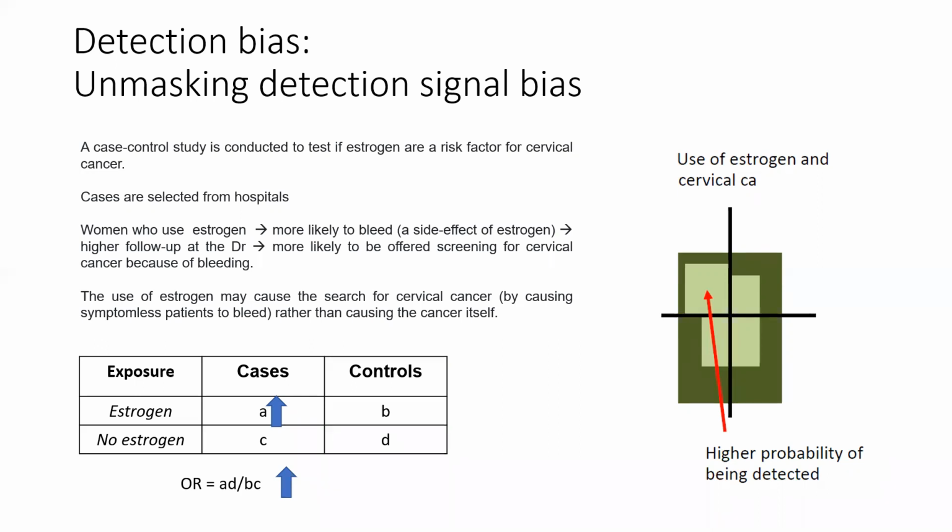Yes, but in this case, for example, if we consider screening as a confounder and we account for it, will the problem be solved? Here, because we're talking about case control, we're talking about selecting individuals. The way I'm selecting my cases, I'm taking people from the hospital who are going for cervical screening for cervical cancer, and people who are being offered screening happen to be people who are taking, and we have a higher likelihood of people who are taking estrogen.